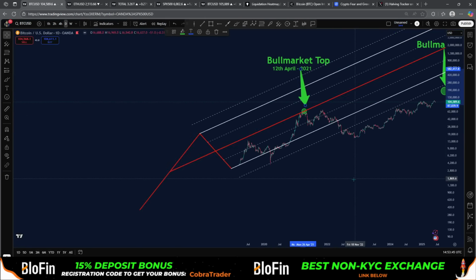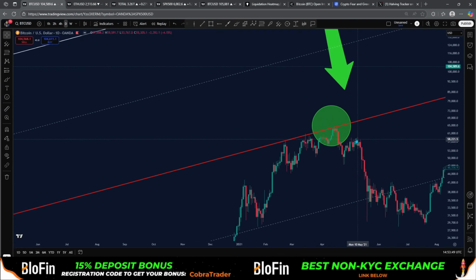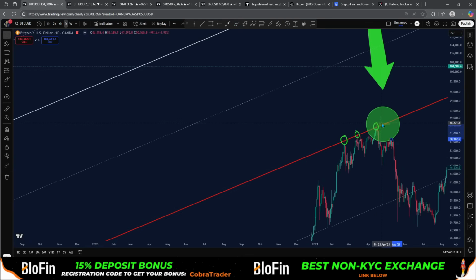Especially, you can zoom in here on the daily time frame. You can see how Bitcoin had 2 touches of the median line. If you zoom in, we can see Bitcoin came up to the median line. You can perhaps count this as 3 touches. We came very close the first time, but then the second time we hit it, and then the third time. That's more or less where I exited my entire spot holdings in the previous bull run.